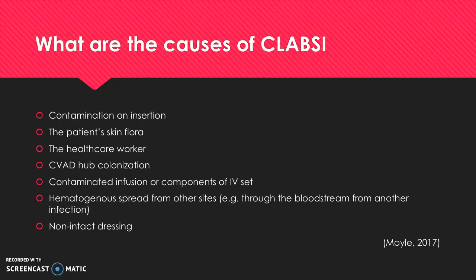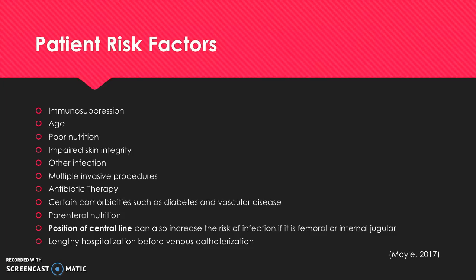What are the causes of CLABSI? Contamination of the insertion site, the patient's skin flora, hub colonization, contaminated infusion or components of the IV set, and non-intact dressings. What are patient risk factors for CLABSI? Immunosuppression, age, poor nutrition, antibiotic therapy. The position of the central line can also increase the risk of infection if it's femoral or internal jugular, and lengthy hospitalization before venous catheterization.